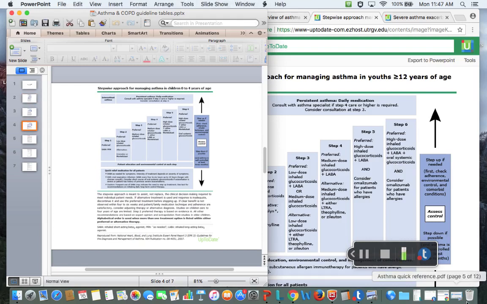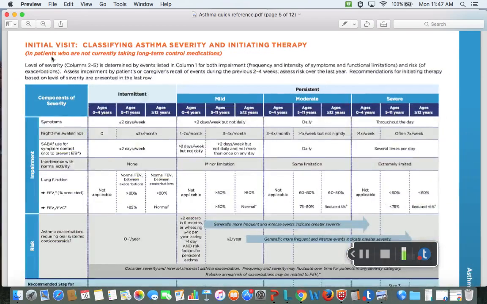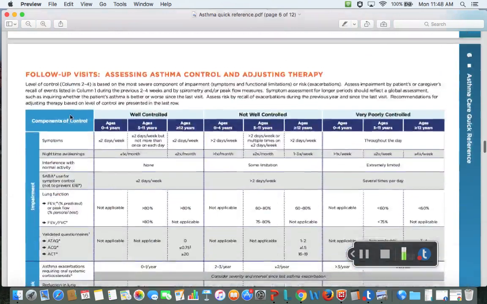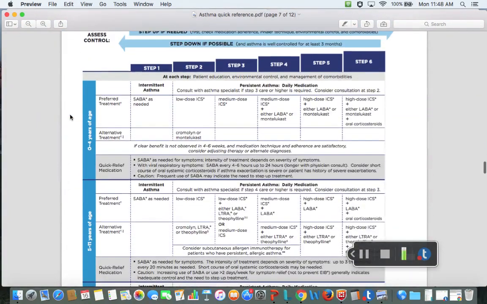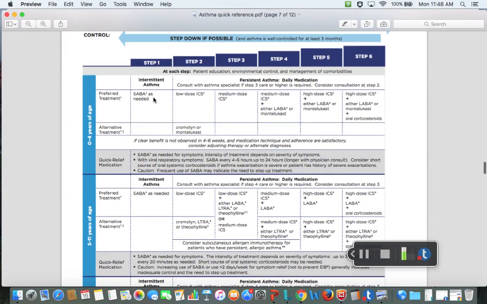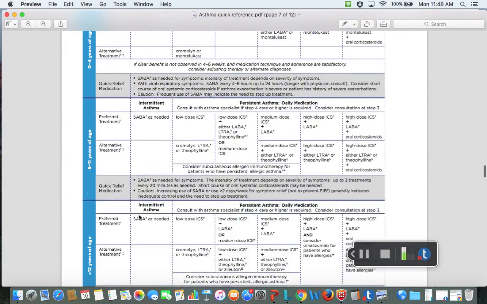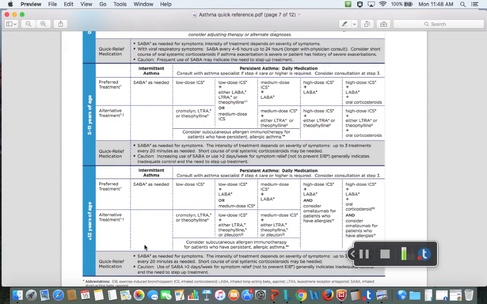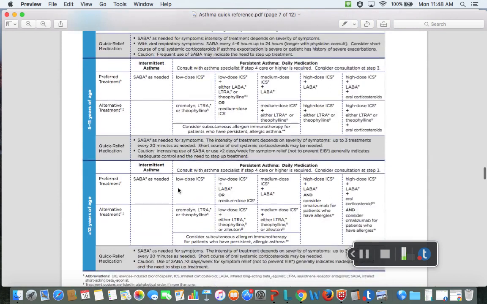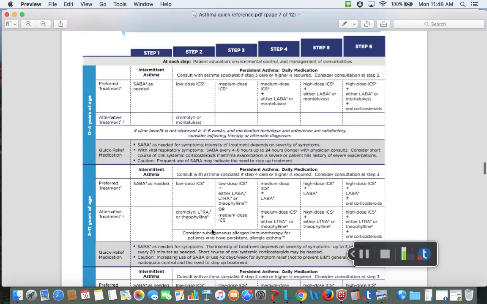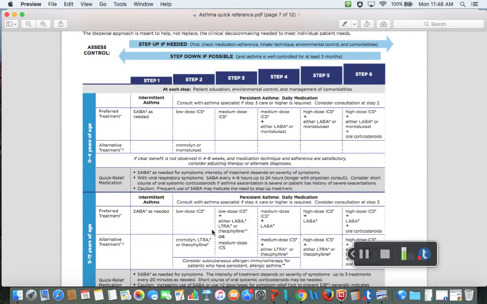But if you'll notice too, I'm jumping back over here to the asthma quick reference. I like this one because if you go down here to the stepwise approach, it's really easy to find the similarities and things. So you'll notice step 1, SABA PRN, SABA PRN, SABA PRN. So I'm asking you guys to look at all the different ages, but it's not really a ton of different information. Does that make sense? So step 2, low dose ICS, inhaled corticosteroid, low dose ICS, low dose ICS, right?